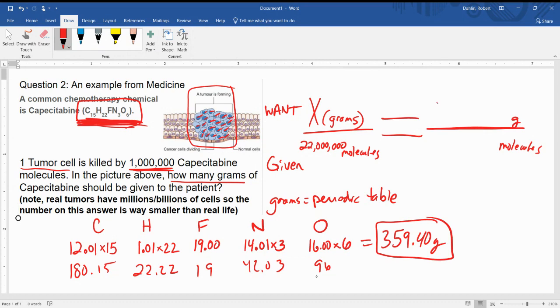Now where does this number go? This goes with grams on the top side of the fraction. So now what we're saying is, this is how much we would have if we had one mole of this chemical. If we have one mole, it would weigh 359.40 grams. But this question is not asking us for moles or giving us moles, it's giving us molecules. Molecules is that object, so we have to remember what does one mole mean.